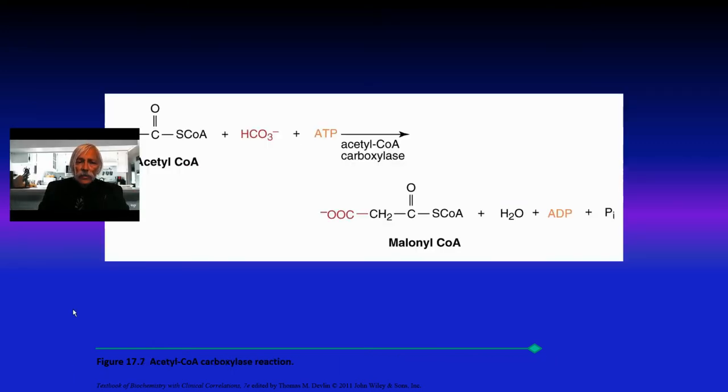So here is the carboxylase enzyme. It takes acetyl-CoA and bicarbonate, and it utilizes the hydrolysis of ATP, and it makes this malonyl-CoA right here. That's malonyl-CoA. Now that carboxylic acid is going to be lost, as you saw, almost immediately during the fatty acid biosynthetic pathway. But you synthesize this malonyl-CoA, and that's going to be one of the initial precursors to triggering the initial sets of reactions for fatty acid synthesis, right?